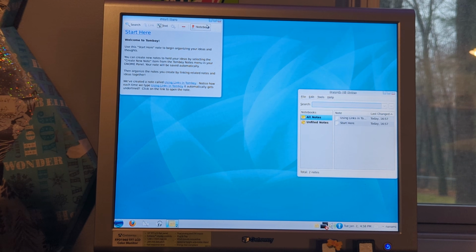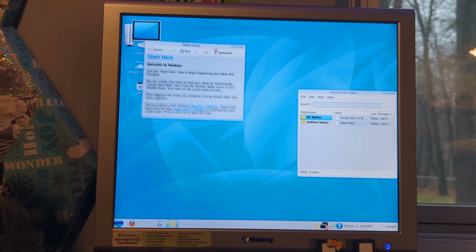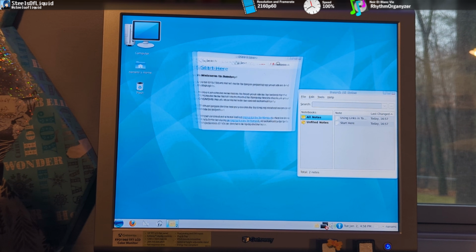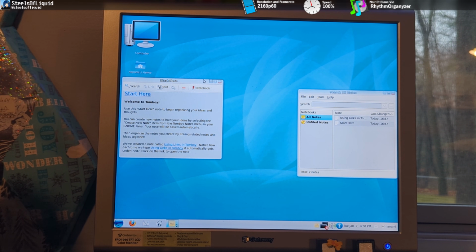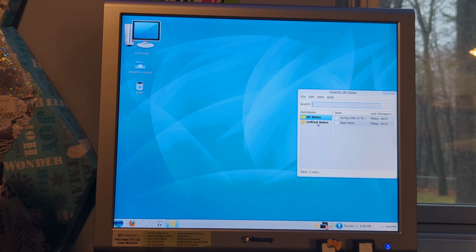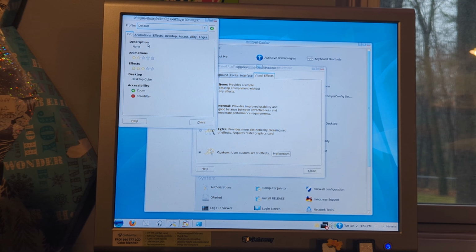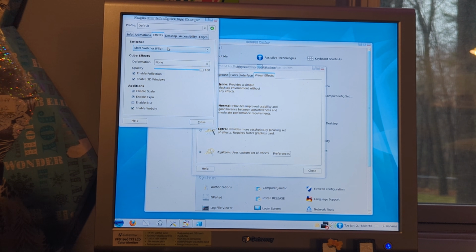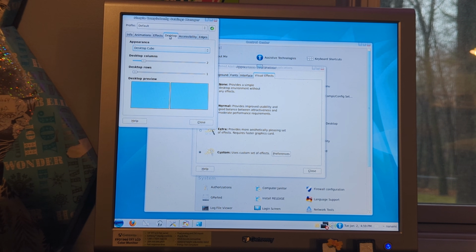Anyway, because I'm not going in any particular order here, I'm going to start with this Notes app. It shares an icon in common with a note-taking app that I have installed on my phone. Also, I'm not very fond of this wobbly effect that is made when the window moves around, so I'm going to turn it off. It's a bit complicated to do at first, but I figured it out. It's actually quite simple with this distro, which I found kind of nice, even for being as old as it is.